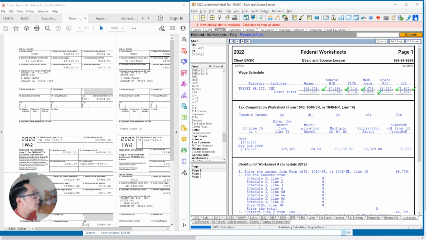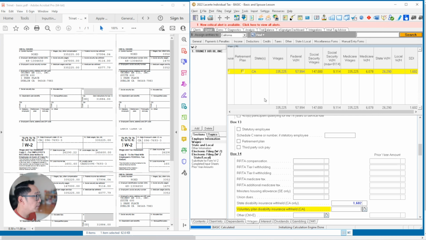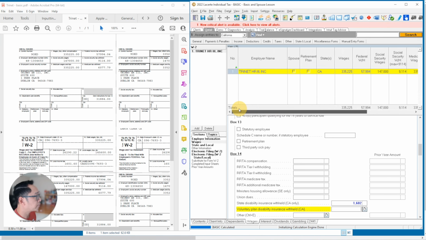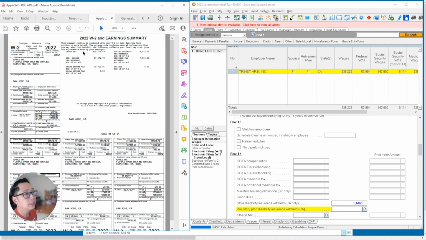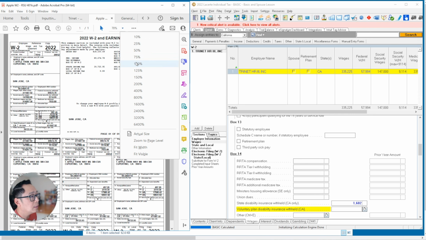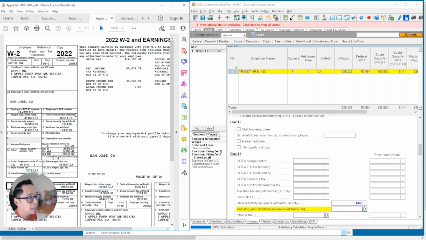So now let's move on to the second W-2, just to make sure that we understand how it works. The second W-2 is this one right here, and it's from Apple. And let me zoom in real quick. You remember, there's going to be 4 of the same copies. We just got to use one. So I'm just going to zoom in and use this one right here.